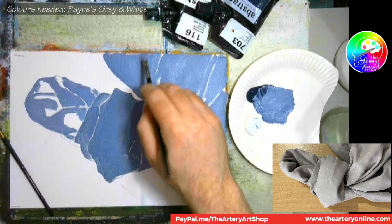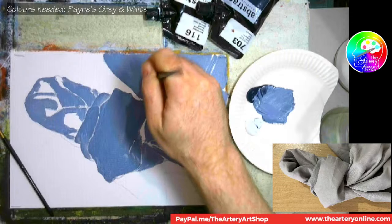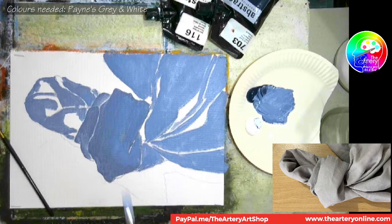We keep it real. Right, I think that's a fairly uniform mix. I've had to mix it up a couple of times, but I think that kind of works. So now that gives me the opportunity to lighten and darken.